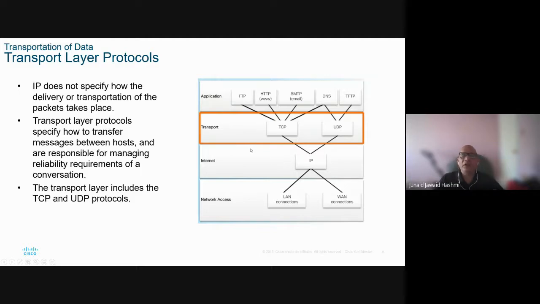In the TCP/IP suite of protocols, you have protocols with specific responsibilities, and they work with a specific layer of the TCP/IP or internet model. So the protocols that use the transport layer are TCP and UDP, and these protocols are responsible for transferring messages between hosts.